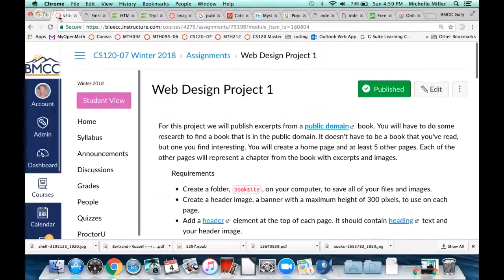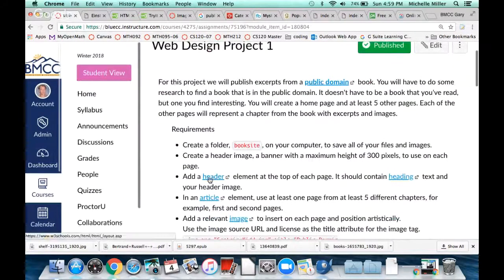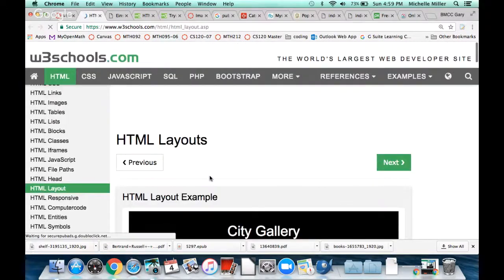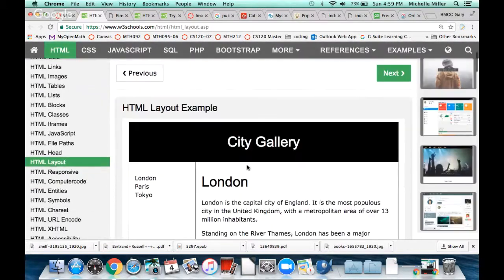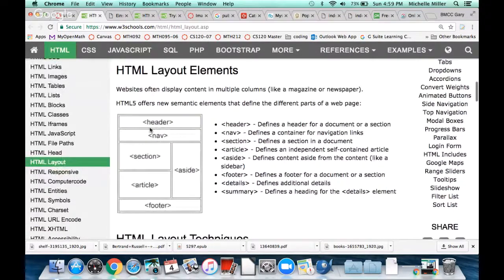All right, so back here, every once in a while, if I think you might need a tip, I put a link out to something. So if you don't remember what a header element was, that came from one of the W3 Schools pages on layout. And it talks about the header element here.